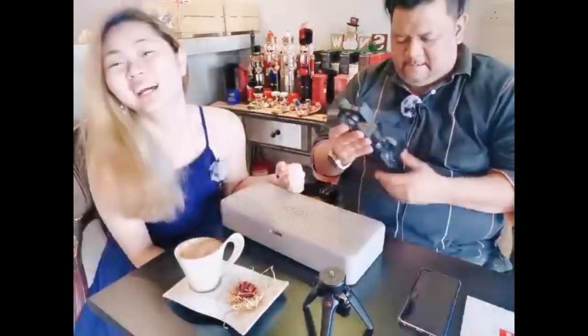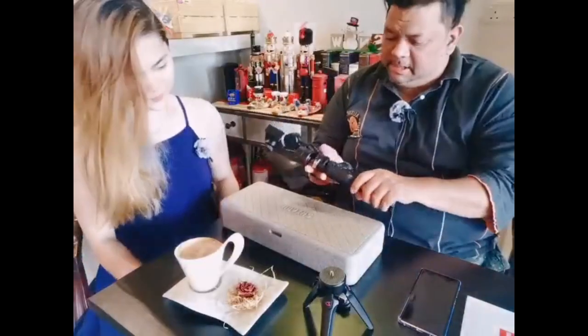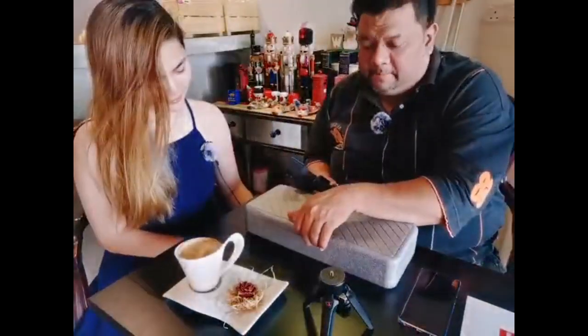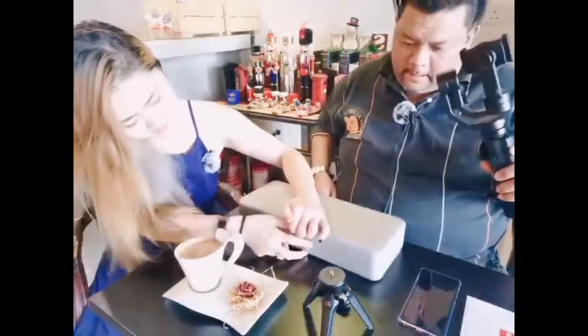It's Batman. Nice. But I have to learn how to use it. So when I learn how to use it, then I'll do the review of this one. Right now, it's just unboxing and showing you. And what is good about this is the casing. I don't need to buy a casing. Open it for me, please. And put it back.